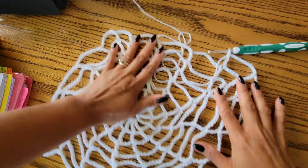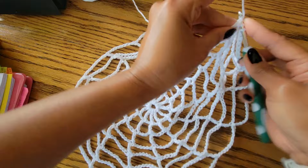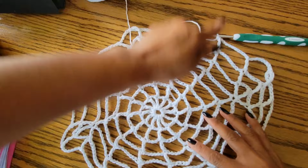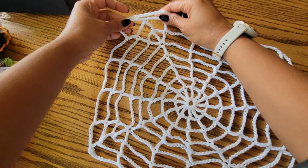And then chain 10, 1 treble, chain 10, 1 treble. Continue until the end of this round. We finished round 8 and you can see the square is getting bigger.